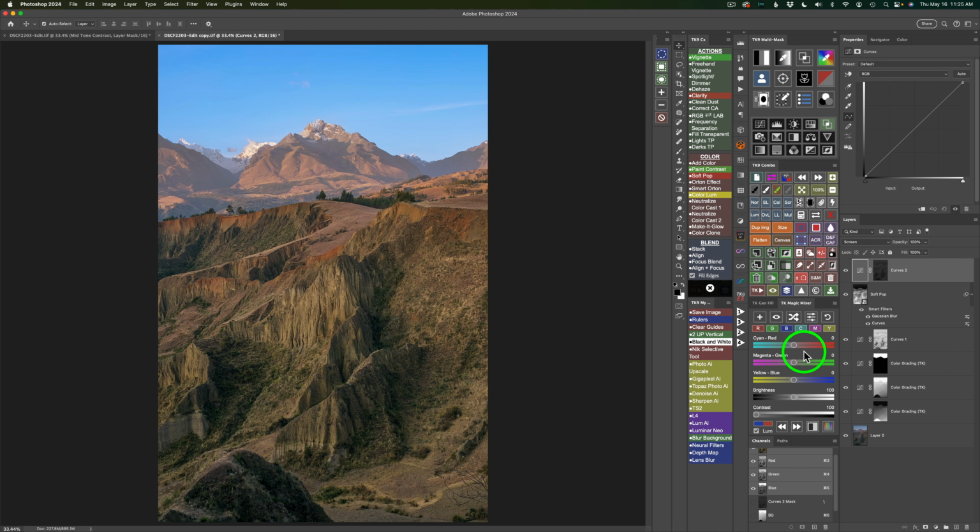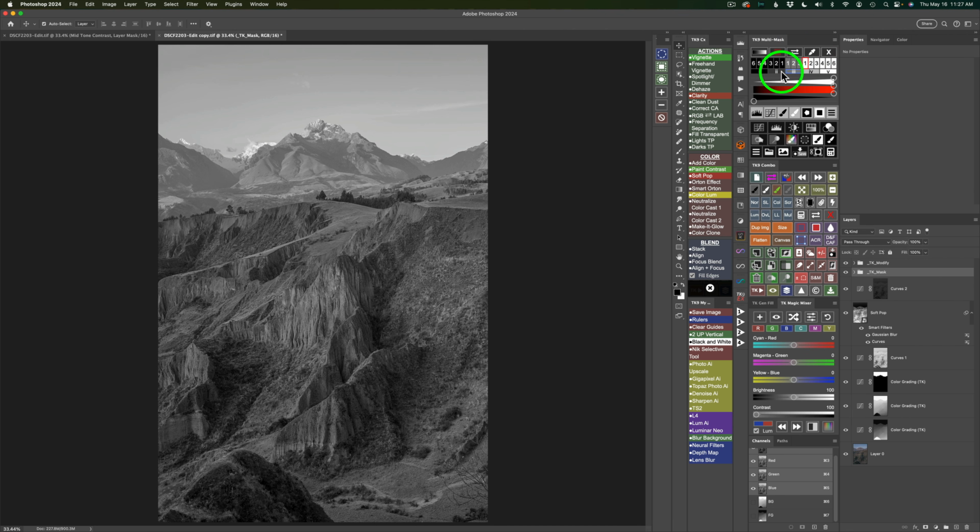The next thing I'm going to do is something different, and I introduced this in last week's black and white full edit, and that is working with different zonal ranges and adjusting brightness, either making the zones lighter or darker, and also adding some contrast if needed. Let me show you what I mean. Come up to the multi-mask panel, click this button for blend if, and what I want to do is pick one of these zonal ranges. Now I'll use 3 of these ranges, and it varies from image to image if you need like zone 1, 2, 3, 4, 5. In this case, I'm only using zones 2, 3, and 4.